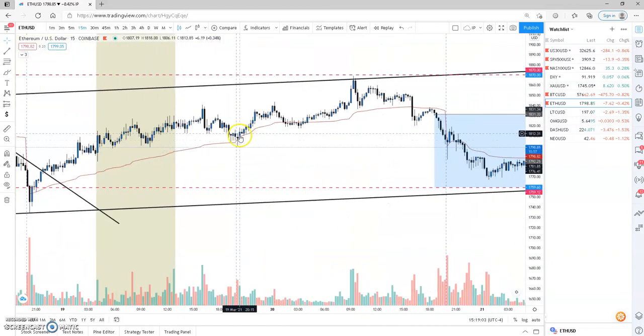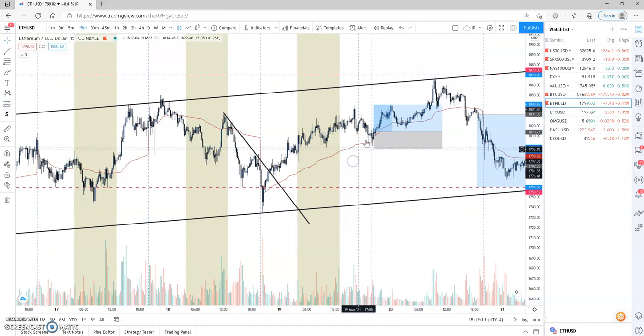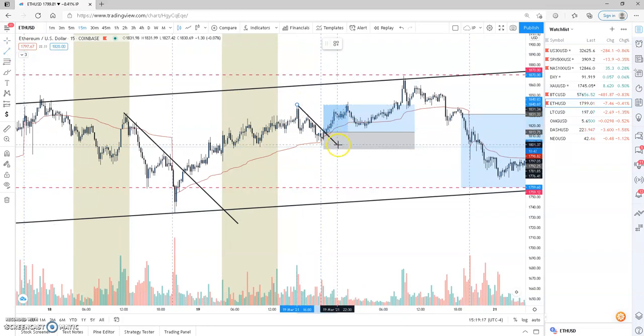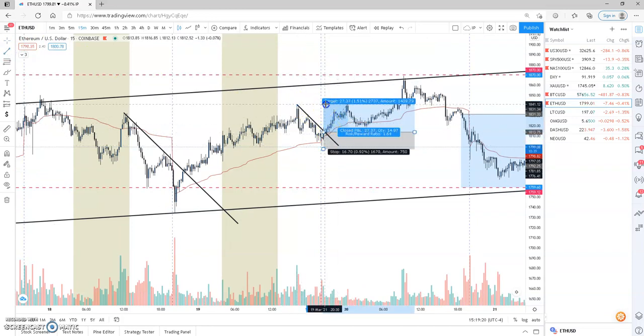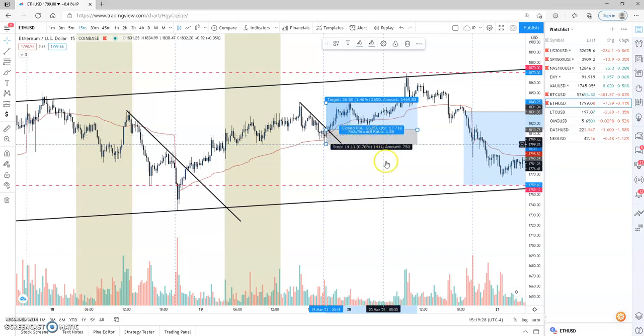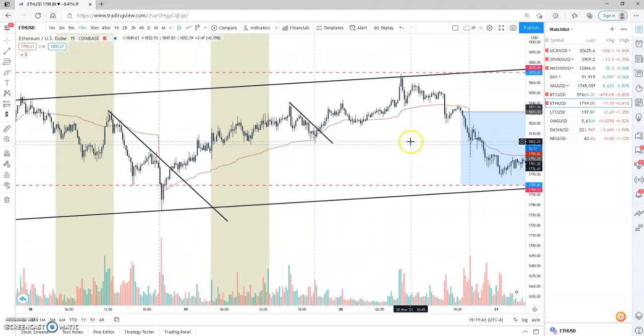As you can see, that bullish engulfing candle, you could even have bought more here. After you exited this position, you could have bought more here. Stop loss here, TP at the top here, because you got this miniature counter trend line in there. So you could have had TP there, tight stop loss in here. So you pretty much got a 1 to 1.8 or 1 to 2 risk reward, right? Or you could have had TP all the way up here at these highs at the top of this channel. And that's even better risk reward, 1 to 3. So even if you take losses, it doesn't matter because your risk reward is so high.